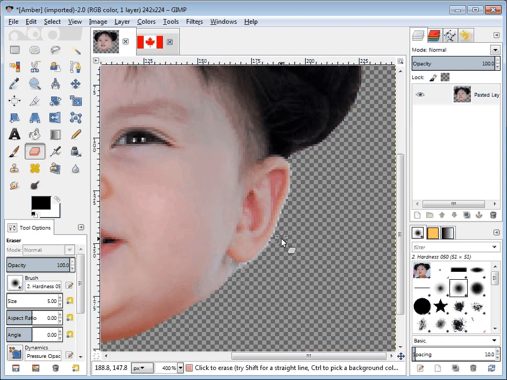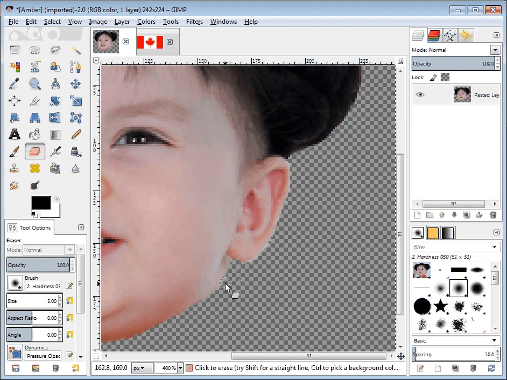Sometimes when you use the magic wand, you end up with these really jagged edges or pixelations along the way. Now, if you choose a fuzzy eraser, as I have, then sometimes as you go along, it will sort of blend it out, and so it's not quite so jagged edges. Another way to do the same thing, and you can see here I've got some pretty significant issues right here, so I'll just erase those out.